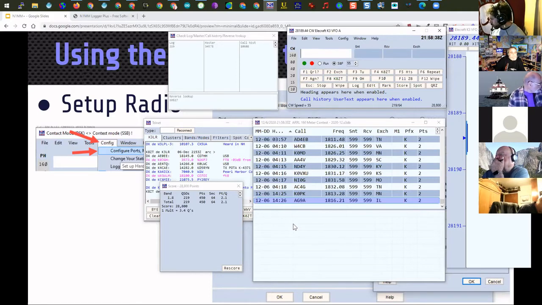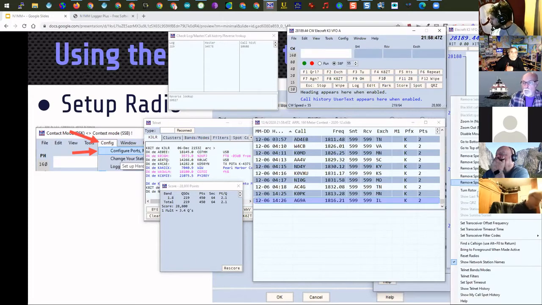I missed where you did the radio reset after you changed COM ports. Where was the radio reset button, please? When you right click on the band map, you can go to reset radio from there. So everyone see that? Right click on the band map. Is that showing up on the screen?